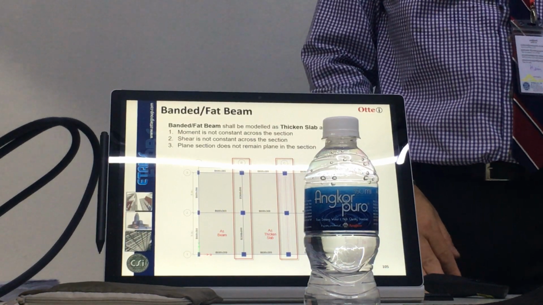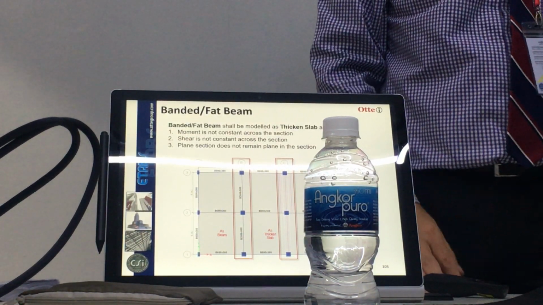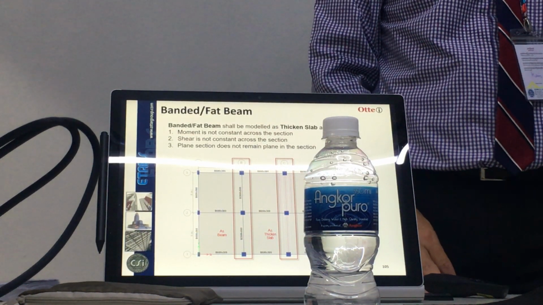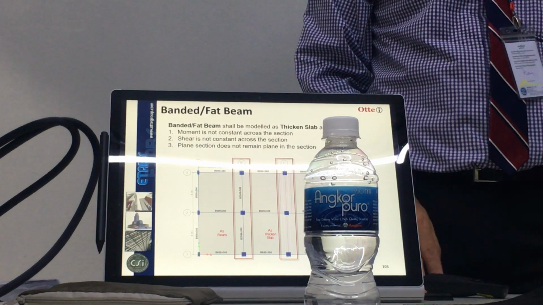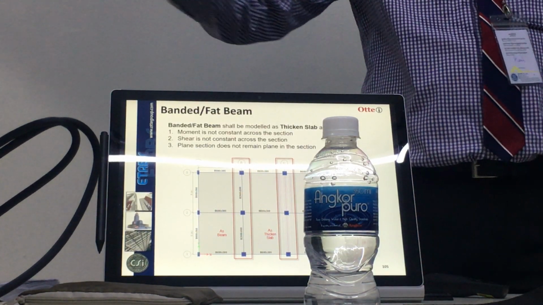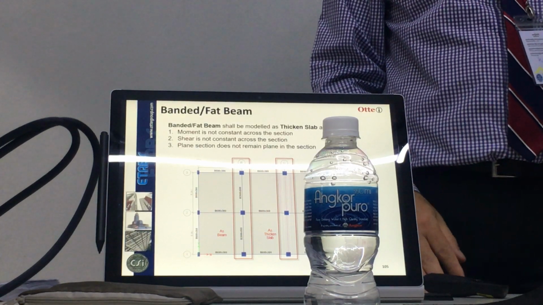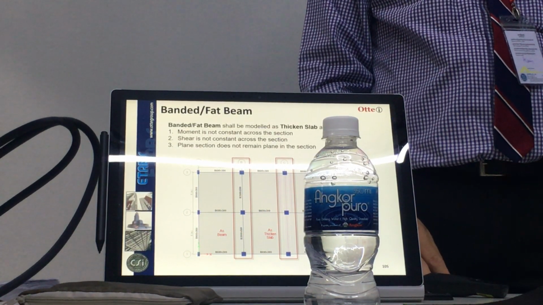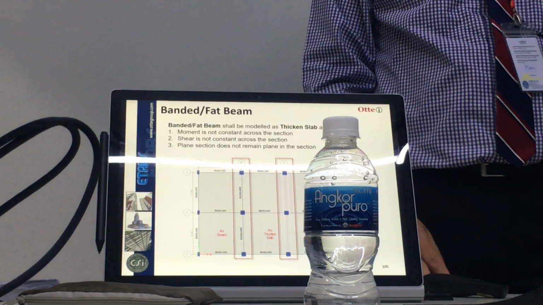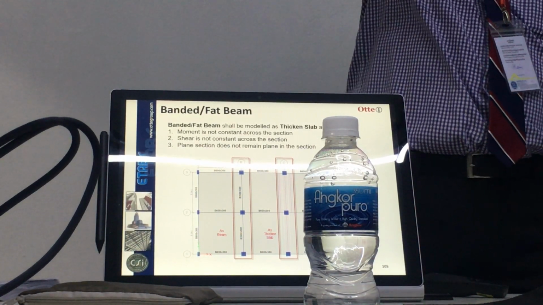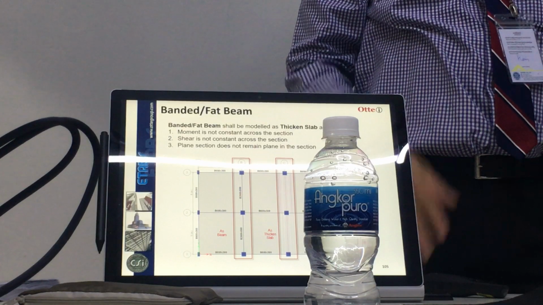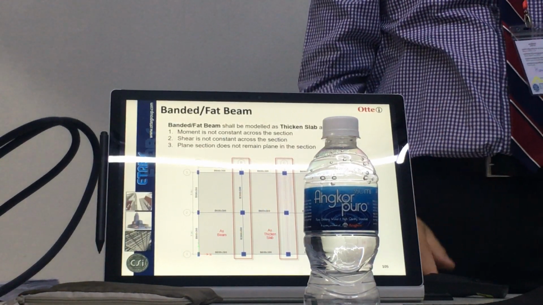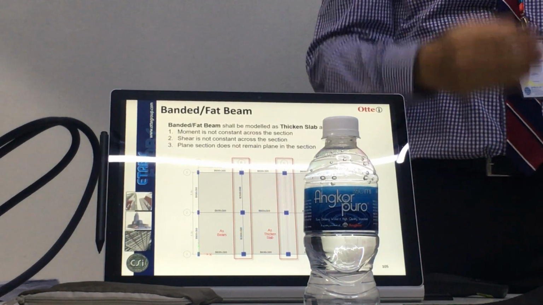Why? Simple. You put a beam, reinforcement comes out already. By Etabs, you don't need to do anything. The reason I say that is not correct is because when you have a wide beam, it doesn't behave like a beam. It's not one way, it's 2 ways. Yeah, so you have to be careful. And a deep beam also has a problem because as the beam becomes deeper and deeper, it becomes more like a wall. The shear is not constant across the section.